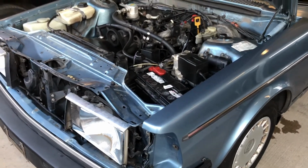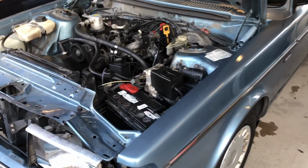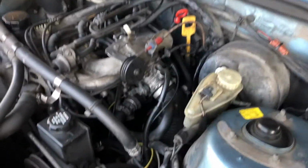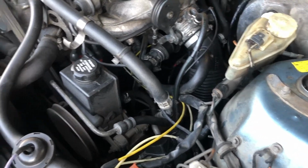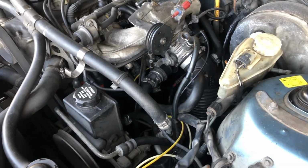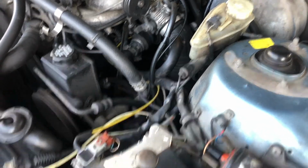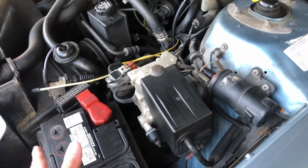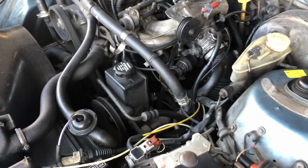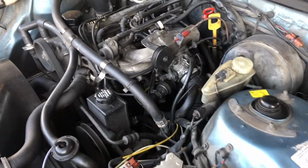Hey y'all, so I got it all back together finally after I sort of struggled with the EGR for a while. It was smooth sailing after that. Sorry I didn't do a first start, but I didn't know if it was gonna start. So after reconditioning this battery, and because it was a no-start when I got it, and messing with the whole system, the EGR, finally getting it all back together.